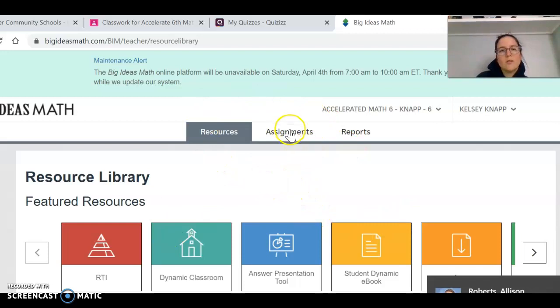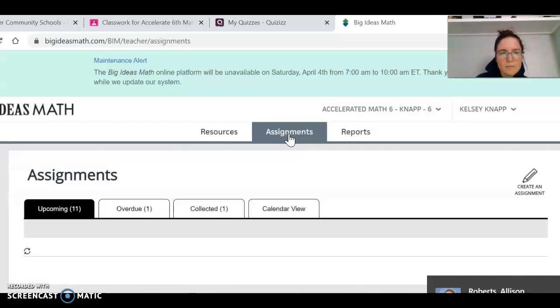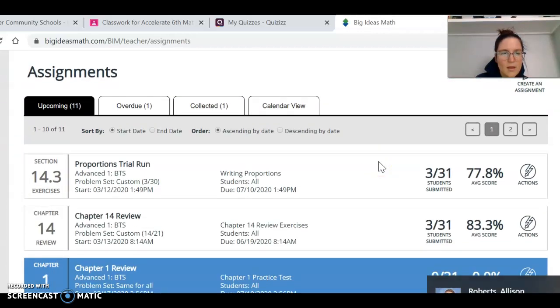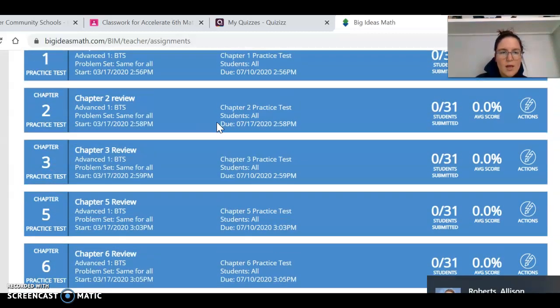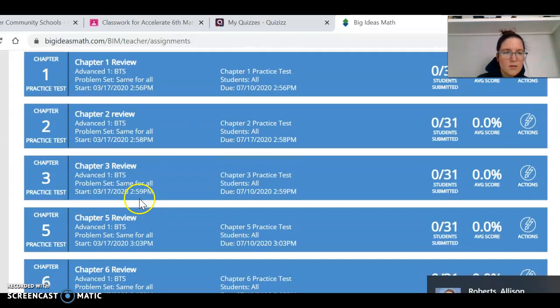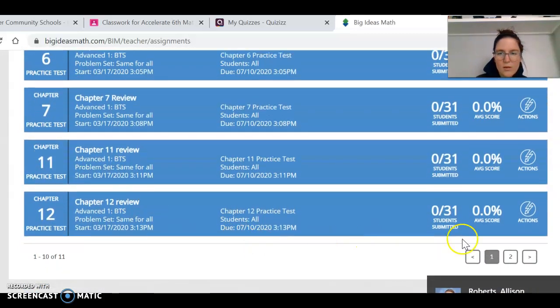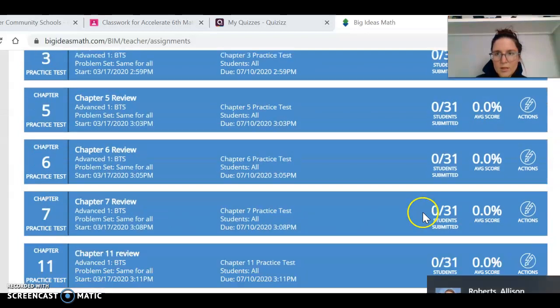But all you're going to do is go to assignments right here, click on assignments. And then you'll see the proportions trial run, chapter 14 review, and then you'll see all of these extra assignments that I have going on that are in blue. And then it looks like I have to go to the next page.